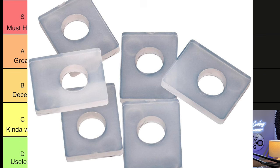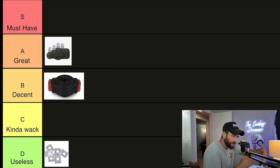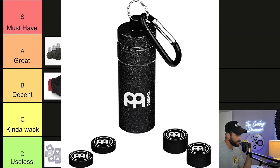See this round circle cutout? It's not holding on to your tension rod. You can just swivel it around. The rim does hold it a little, but man, if you've used these, they're not that great. Like I said, with all the different lug locks that are out right now, these are not it, brother. That's useless.